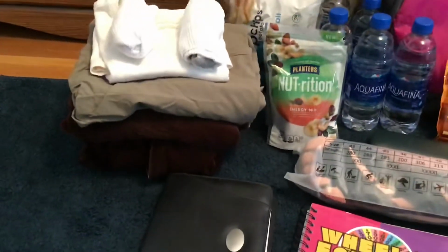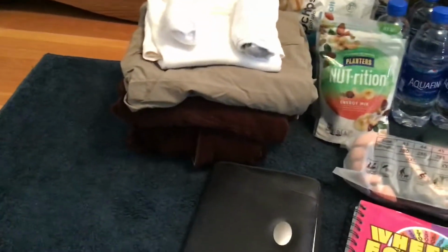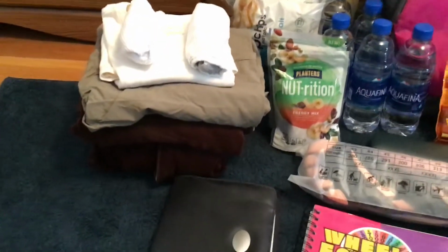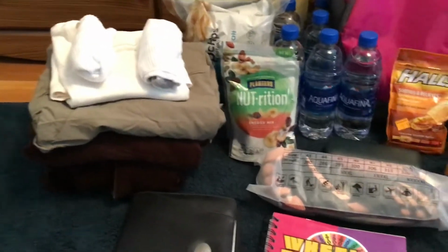They also want me to pack a change of clothes or 2 changes of clothes. So I have my socks, undergarments. I did pack shirt, pants, and then I have a lounge set. I can use that as pajamas, but if I'm sick, I want to be comfortable, so make sure you pack comfortable clothes. This isn't a fashion contest. So anything that's lightweight, easy to pack, comfortable, you're good to go.